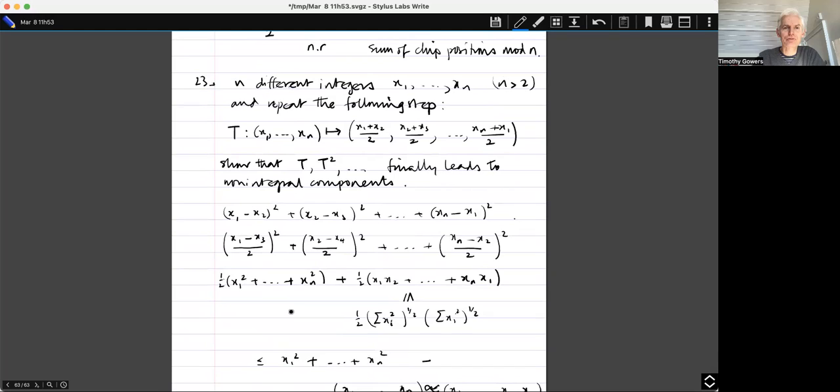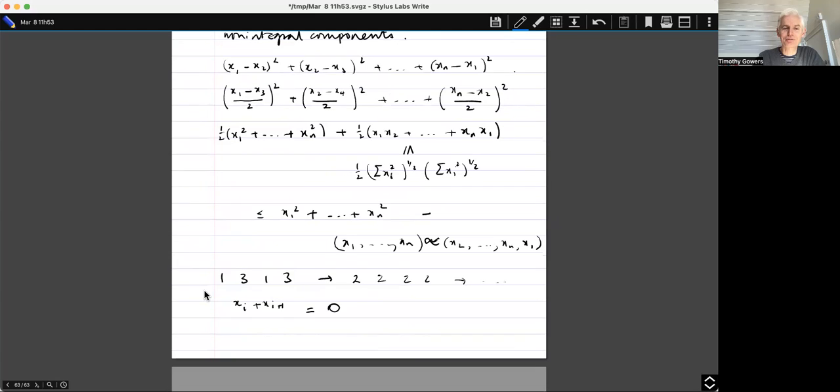What happens if n equals 2? Oh, n was greater than 2. Good. I was worried about n equals 2 because this argument broke down. If n equals 2, you can, in that case, have xi plus 1 equals 0 and everything being distinct. So I think I've now understood everything about the conditions of the problem and have completely solved the problem.